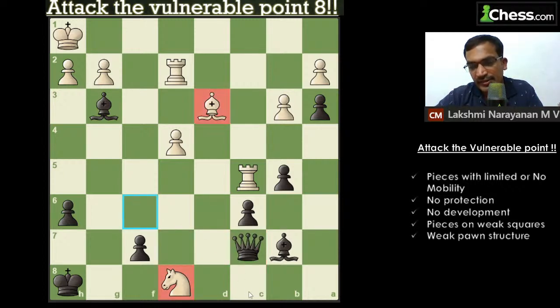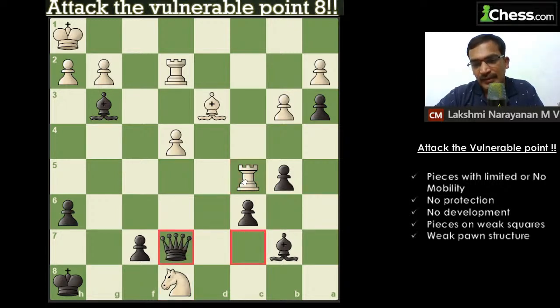Okay, queen d8 is strong actually, but there is a stronger move: queen e7. Queen d8 is one attack, but queen e7 is stronger, because this rook we can take. That is the threat, so we are going to take. Also, this is a double attack. Two types of double attack are there: either queen d8 attacks the bishop and the knight, or queen e7 attacks the knight and the rook.